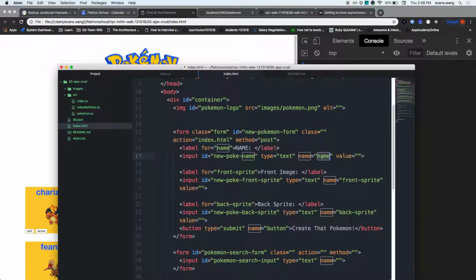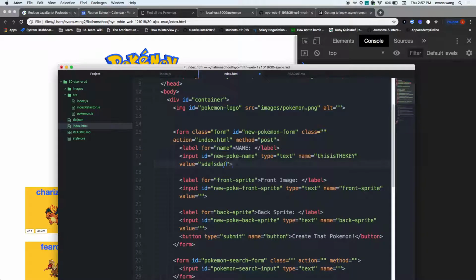If I were to change this to, this is the key, when I check my params, I'm going to see this is the key. And what is the value for that? Whatever I entered into this input field, and then I hit submit. Whatever winds up being in here, the value. Does that make sense? Cool.